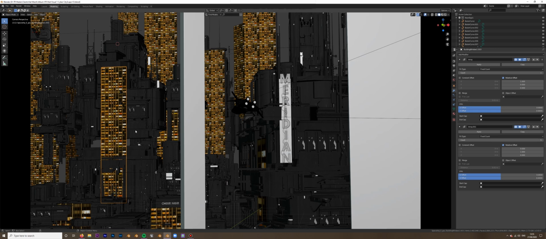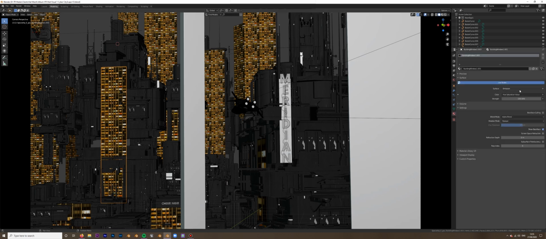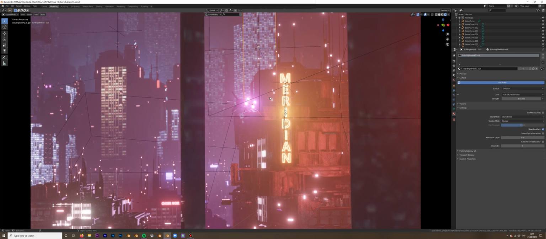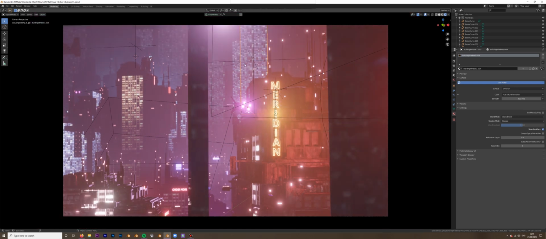We're not getting too close to it, so we don't actually need to model each individual window. We don't need to see inside. Just this texture with an emission going into it is all that we needed to do. I did have to adjust the individual emission values the further back into the scene the lights went, because as they went further back, the volumetric fog covered it so much and was so dense that you really couldn't see it. And I still wanted it to be visible.